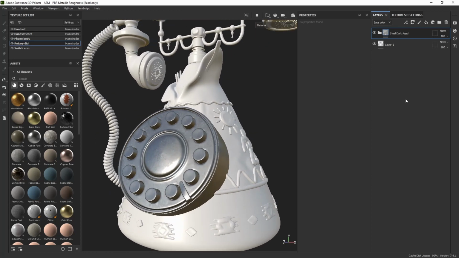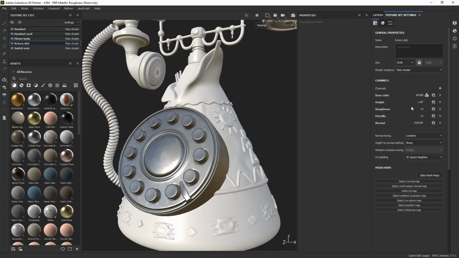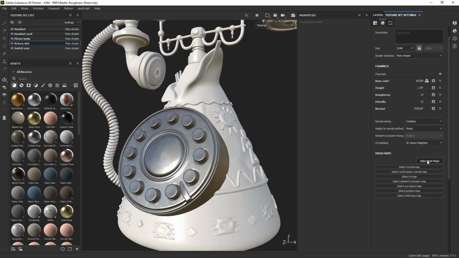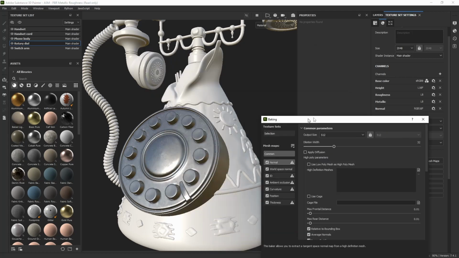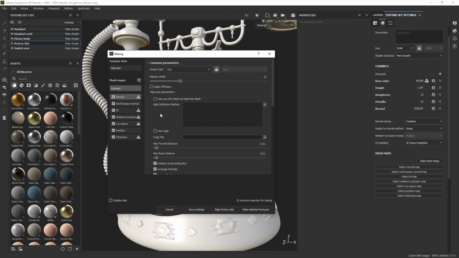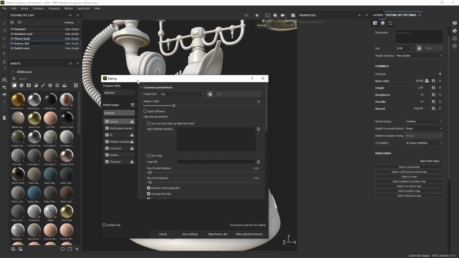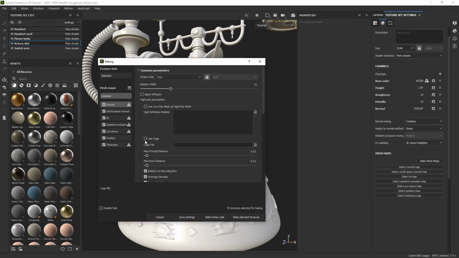So let's see what we need. We need to have mesh maps. In the texture set settings, if you scroll down, you see Bake Mesh Maps. If you click on this button, a window is going to pop up and you see some parameters.